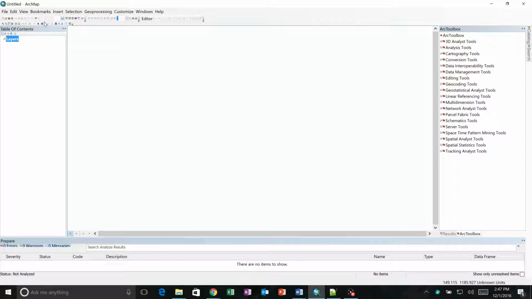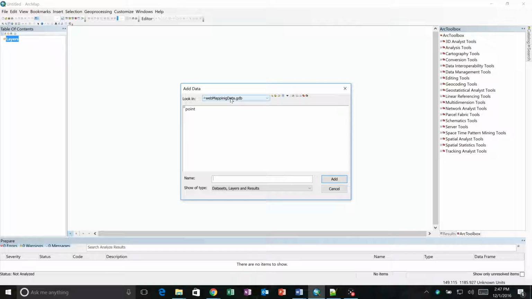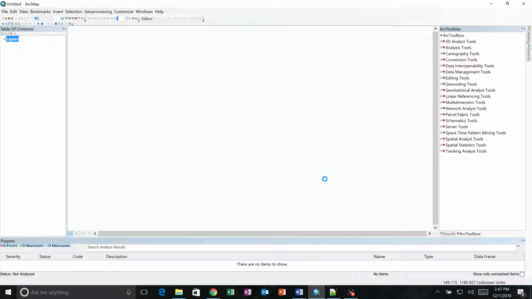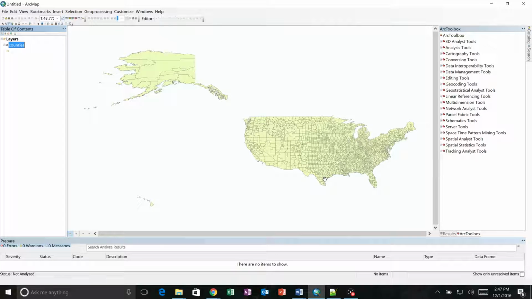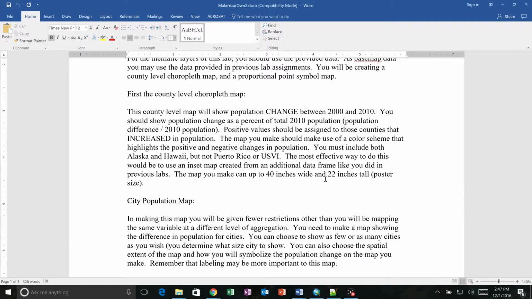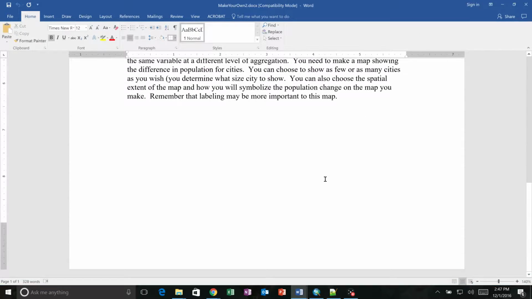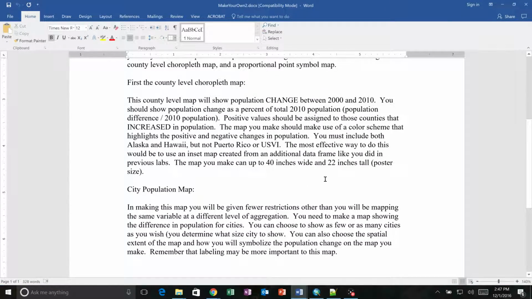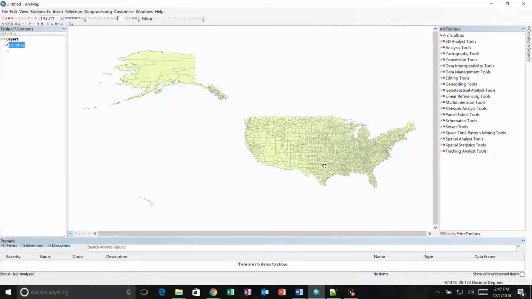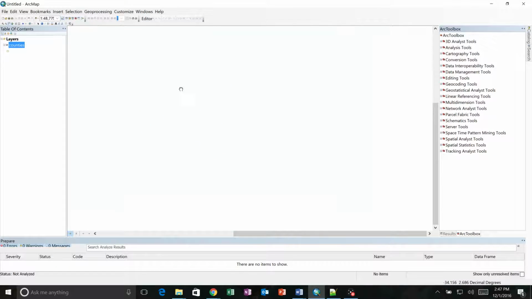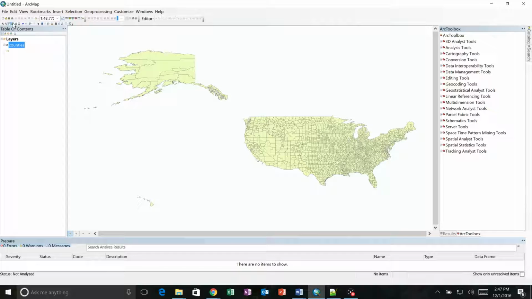Okay, so the first thing I'm going to do is just add the data. So the data is in C, cart, counties.shape. So here's the counties data that we have. And one thing that I think I point out is that you can reuse any of the data that you got from the last lab in this lab if you want to make the map look better. But you don't have to, that's not a requirement. All right. Okay, so I've got all of this data. It doesn't even include USVI or Puerto Rico, so that's okay.